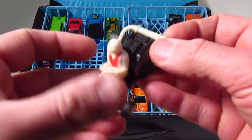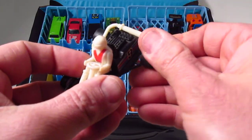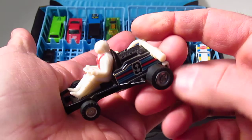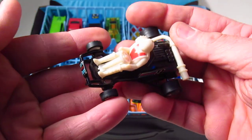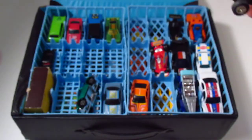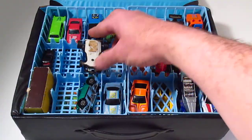Now here, we have a go-kart. This is one of those friction cars where you spin the wheels back and wind it up and then they go. It's kind of a cool look. I like this sort of unpainted driver. It reminds me of when you get an old model kit, it'd have the driver in it and you could put the driver in or not. But this thing's just like garbage.